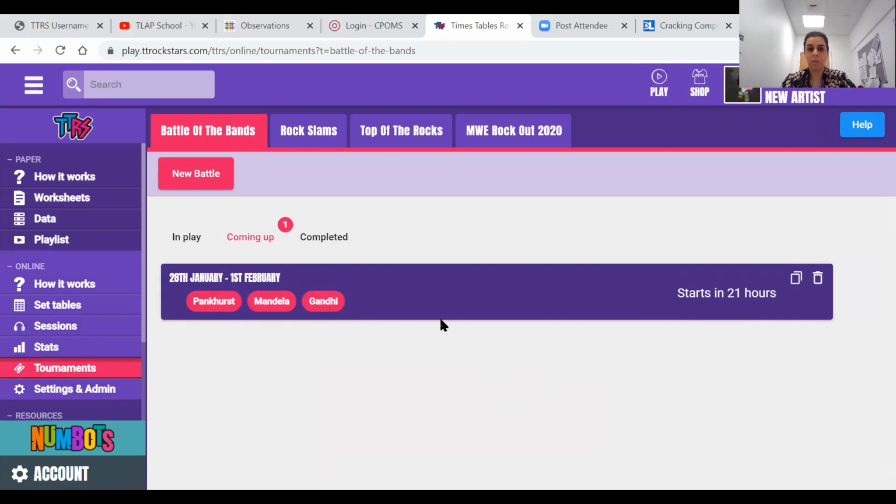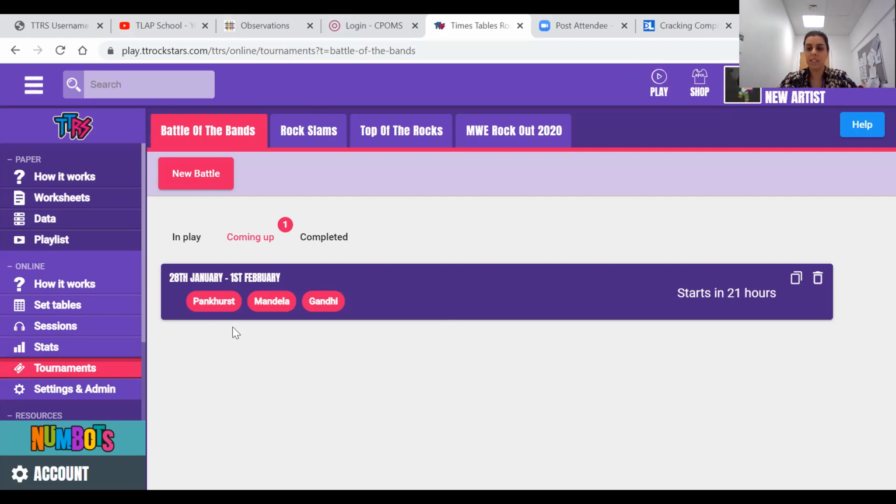It's going on until then, and when you log in, you'll be able to see how much better each class is doing from each other, and it's to see who gets the most. Now, as being teacher of Pankhurst, I obviously think Pankhurst will win, but Miss Gossage thinks that Gandhi will win, and Miss Amanpour and Miss Williams think Mandela will win. Pankhurst are going to win, but I need you to log in. I need you to practice as much as you can, and I'm able to see, and your class teachers are able to see if you've been on, and let's see who's going to win the tournament.